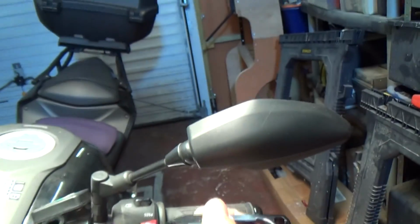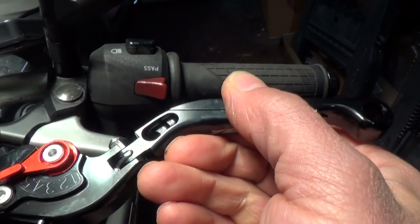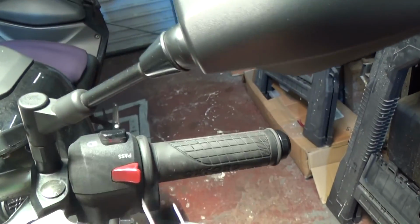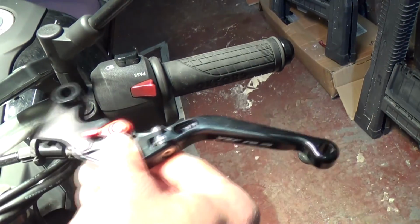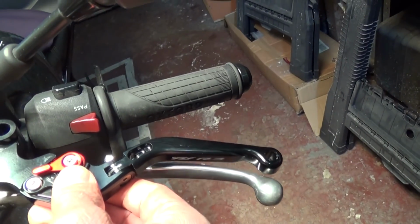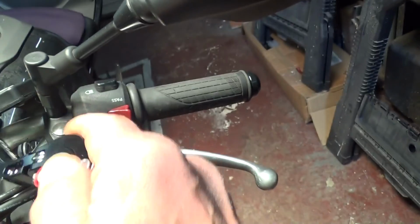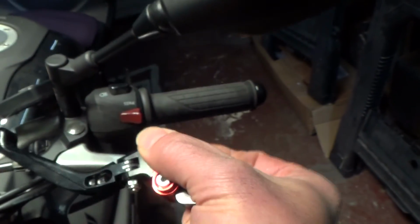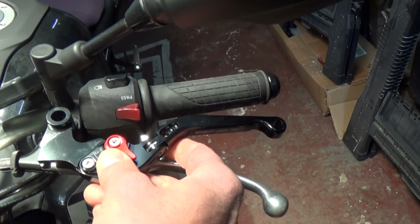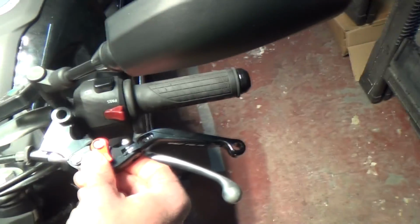So that's the aftermarket one I've gone for. If you can see it there, it's got 6 settings on it. I think on setting 6 it's pretty stock. You can get shorty levers. This one looks pretty much the same length as the original. So that'll be on position 6. As you flick it, I'll do the extreme. That's position 1, so it will pretty much take it down to there really. So it's quite a good differential on the gap there, you can see.